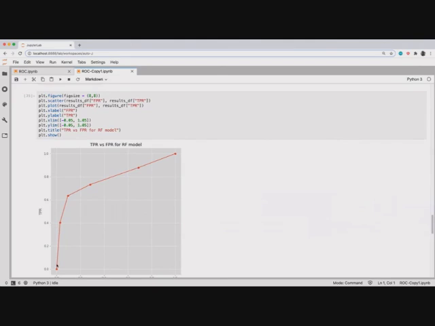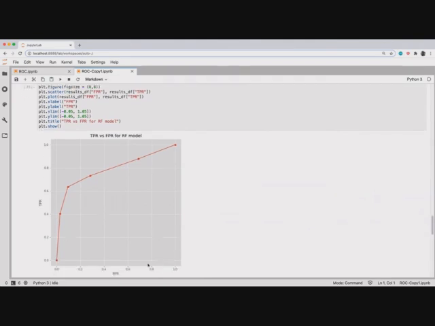So we want to plot the point on this two-dimensional space whenever the TPR or FPR changes, and it changes whenever we pass through a certain point, or whenever we shift one point from being classified as positive to being classified as negative.